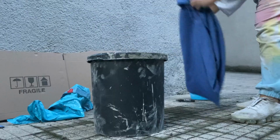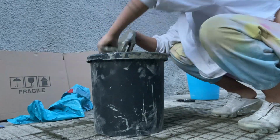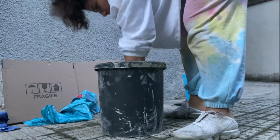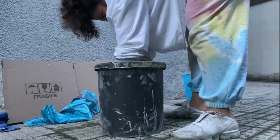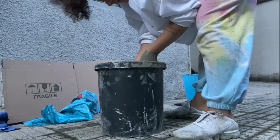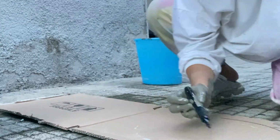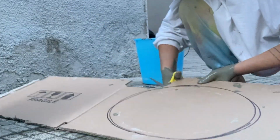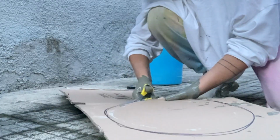I am super sorry for you guys, but this is the moment that things get dirty. You have to get your towel and dip it in the concrete that we prepared before. You're gonna have to twirl it several times till it absorbs the entire amount that you prepared, so that no part of the towel stays dry. After that, you're gonna have to make a circle of the same size as your bucket. I took the shape simply by pushing it on top of the bucket so it leaves the mark and then drawing around it with a marker.